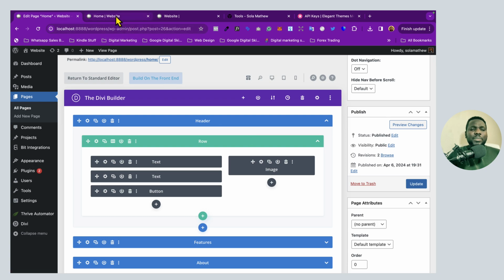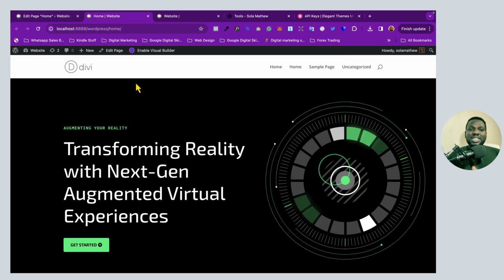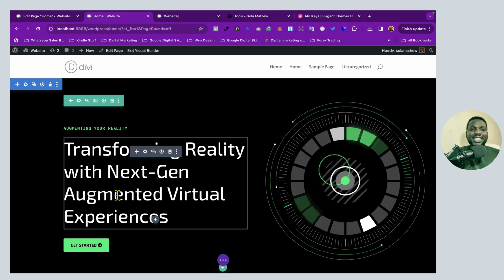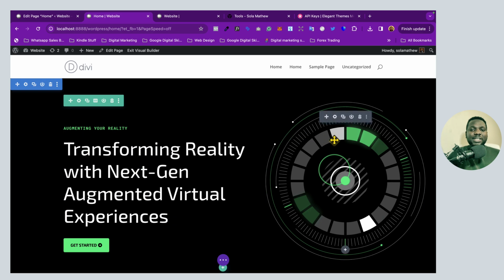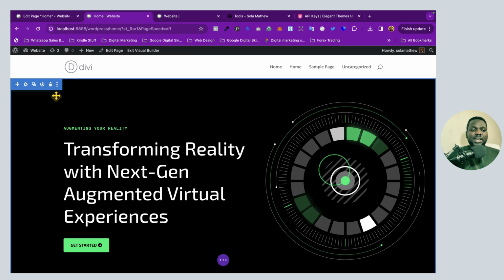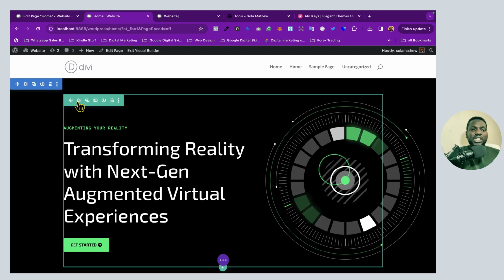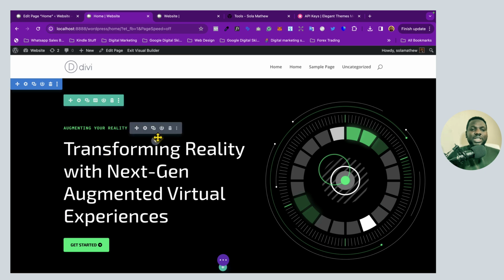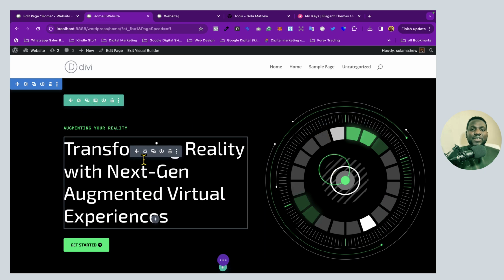Now I want to show you the power of Divi. You can edit this even as you see them. So you click on enable visual builder. After you click on enable visual builder, you'll see that when I hover on these things, they show me things that I can edit. Can you see? This one is a section, and it carries everything that we have here. Then this one is the row, and within each row we have the different modules. So you can edit these things even as you are seeing them right now.